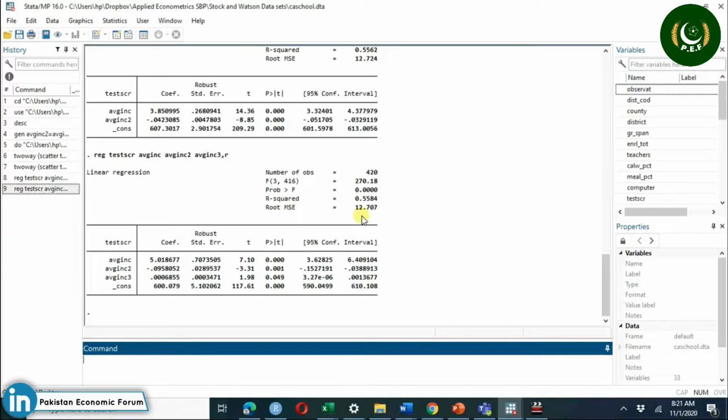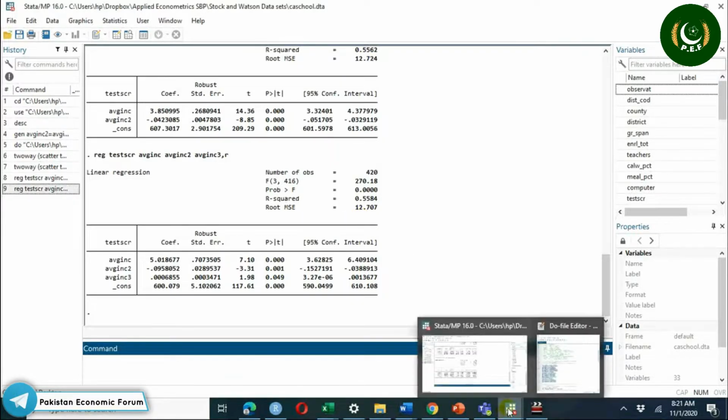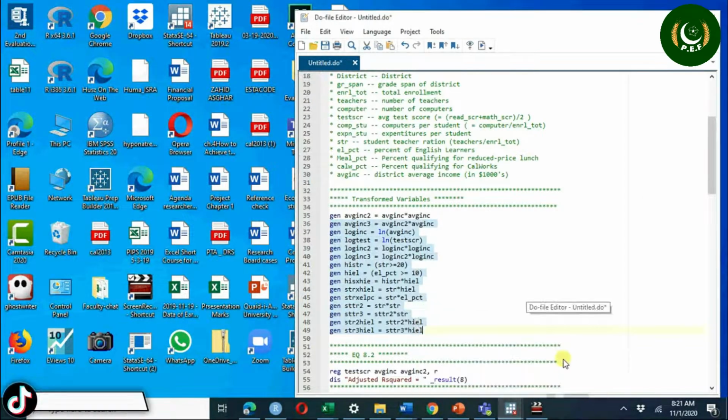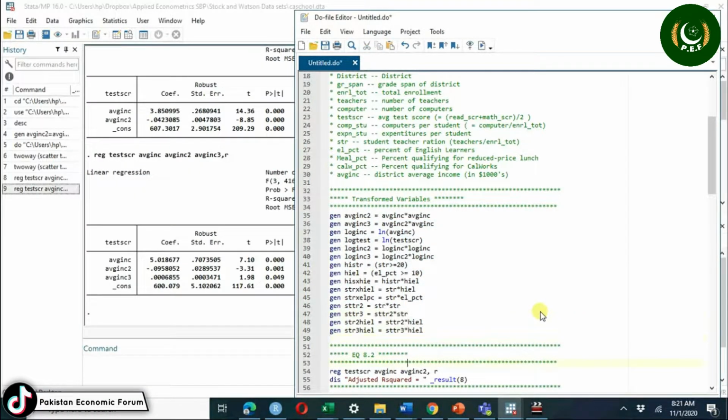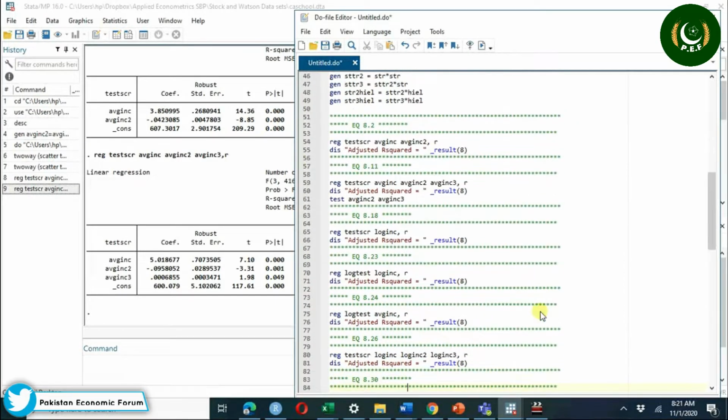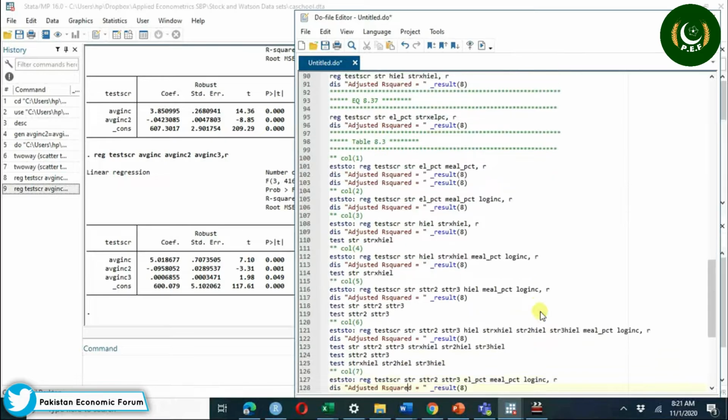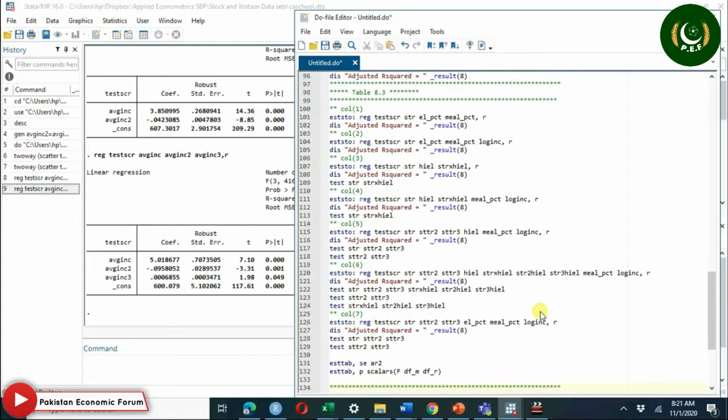What was our question? Whether class size reduction leads to improvement in test score or not. So we are going to generate some models, and allow me once again, instead of taking a lot of time, I am going to run the regression from the do file so that our time is saved. You can skip this. You can find a similar type of do file on the Stock and Watson website, Introduction to Econometrics Student Resources. So I am going to basically run this one, EST out, and we have this model.